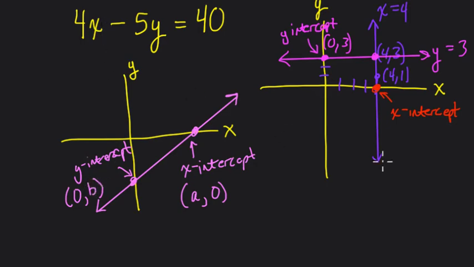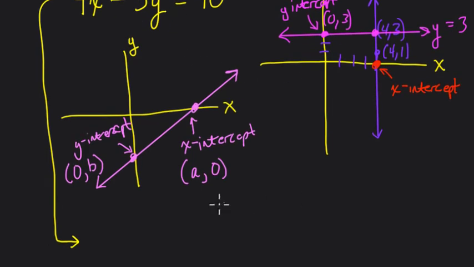So we can find that quickly here in standard form. This is in standard form. Standard form just means you have the form of a line where x and y are on the same side, and they're being added or subtracted, with a coefficient here, usually a whole number coefficient, but you can have fractions as well, I suppose. And they equal some constant value here. It's called standard form. What's nice about it is you can quickly find the intercepts. And all you have to do, really, is to plug in 0 into the appropriate spot of the equation, and you'll have either an x-intercept or y-intercept.